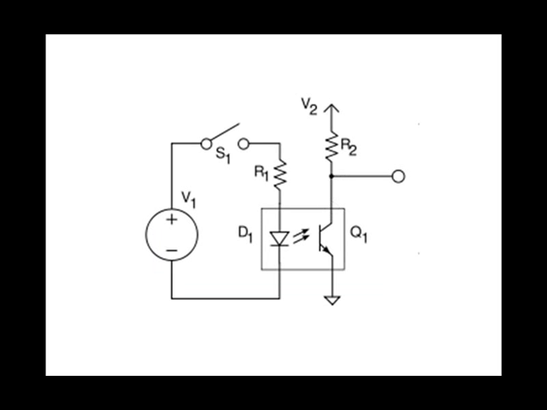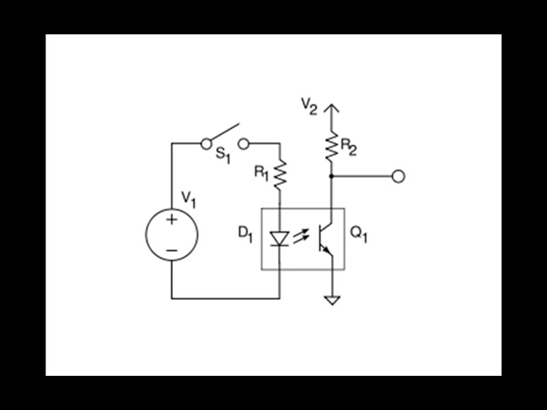The switch, S1, would represent one of the limit switches in the earlier controller diagram, and V1 would represent a field power source that we want to isolate our controller from. S1 closes, allowing current to flow through the LED, D1. The light from D1 causes Q1 to conduct through the input circuitry of our controller, R2. R2 represents the load. In this case, it would be the input circuitry of our single board controller.